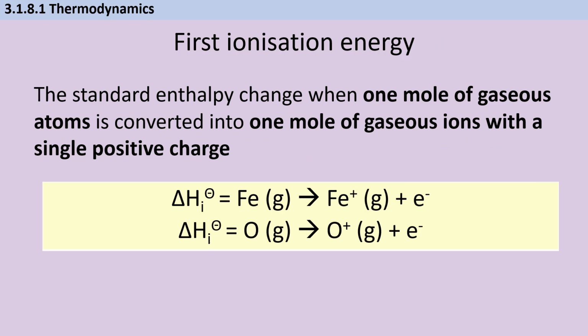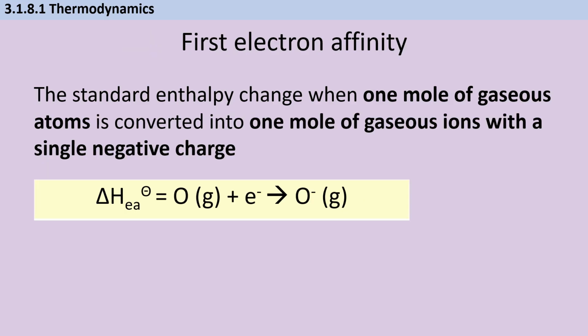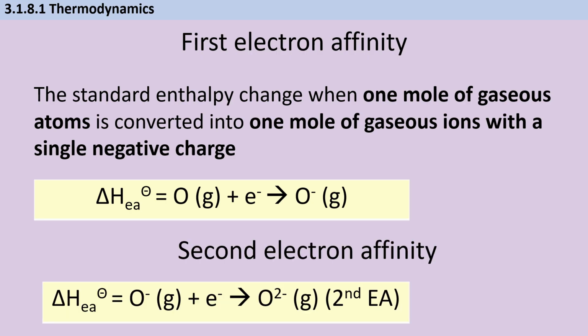You met first ionisation enthalpy in year 12 as part of mass spec, so you know that this is the standard enthalpy change when a mole of gaseous atoms loses an electron each to form a mole of gaseous ions. Remember, it doesn't matter what type of ion an atom would usually make in a chemical reaction. Here we're always removing that first electron. After the first ionisation energy come the second and third and fourth, and in each instance we're just removing 1 electron and increasing the charge by 1. First electron affinity is measured when electrons are added onto gaseous atoms or negative ions. Just like with ionisation energies, we don't have 1 electron affinity, we have subsequent ones if an atom is able to receive more than 1 electron.